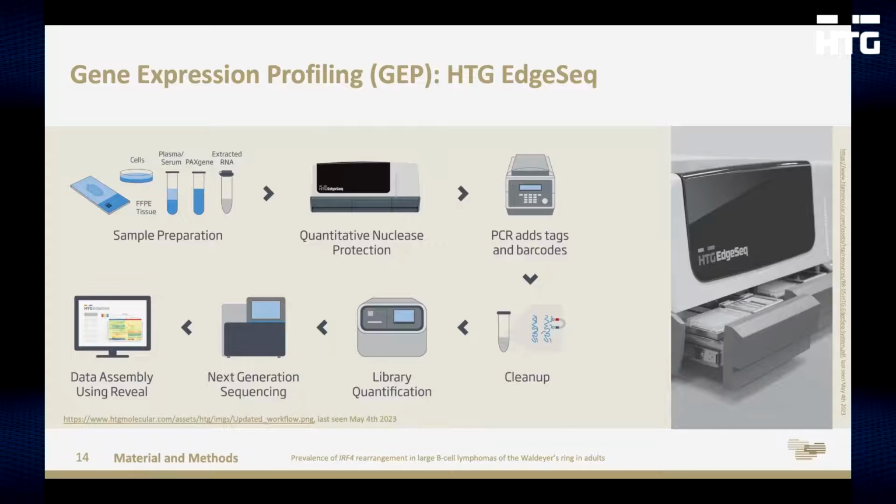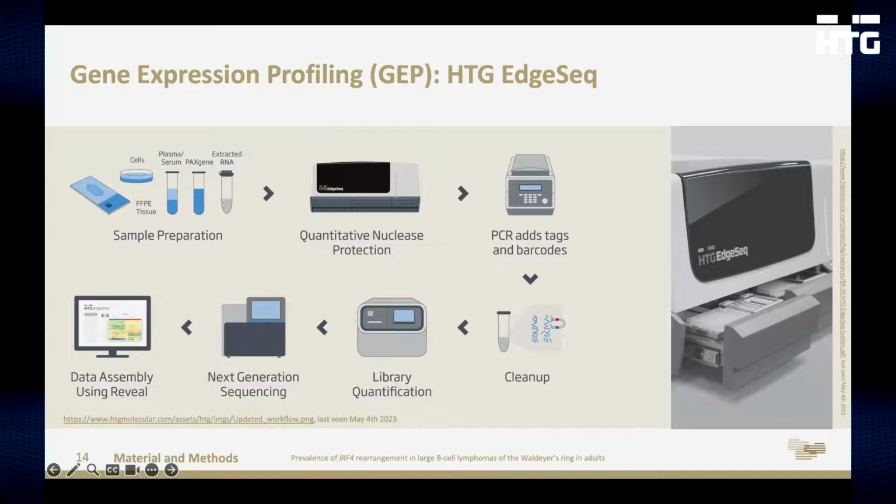And then the automated QNPA assay workflow started, and the HTG EdgeSeq system performed the library preparation automatically overnight. The next morning, the samples had undergone a QNPA, and all of the sample DNA and RNA was digested. And instead, the wells now contained the gene probes that correlated with the amount of RNA in the initial sample, as Leonie showed in the scheme in her presentation. These gene probes were then further processed using a PCR workflow for adding the NGS barcodes, and then cleaned up using an AMPure XP magnetic beads cleanup system.